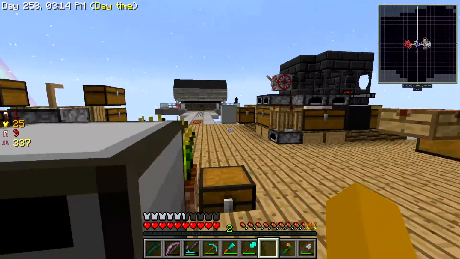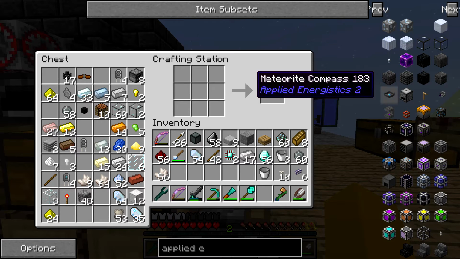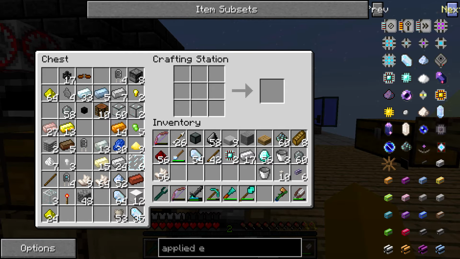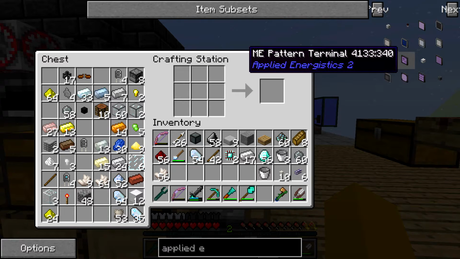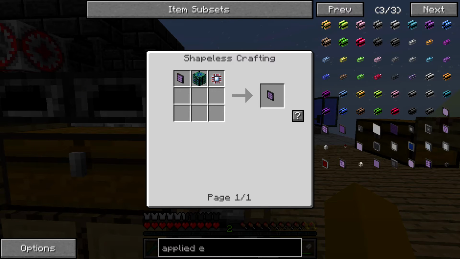So basically what was going on in my world is I come over here to do some crafting and I was looking around in all my chests for the goods. This will prevent that. So really, we are going to need now, as I click through these things till I see what I'm looking for, it's just a crafting terminal. And it might have been right here. There it goes. ME crafting terminal.